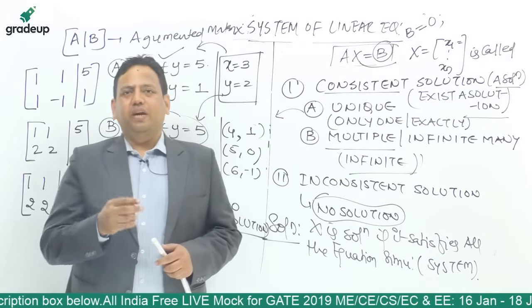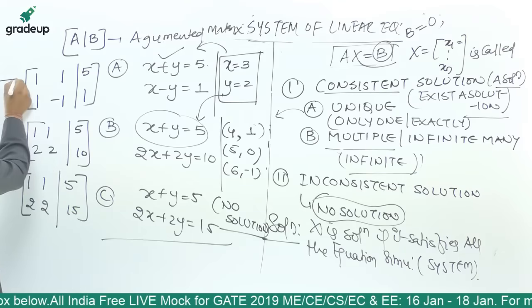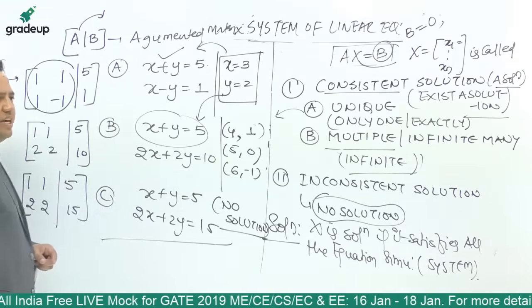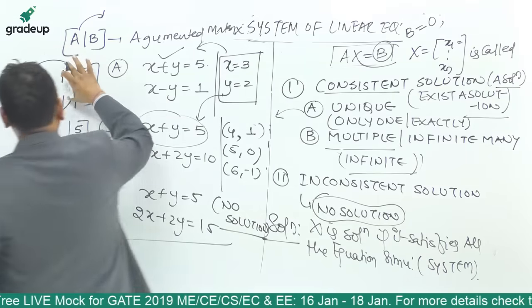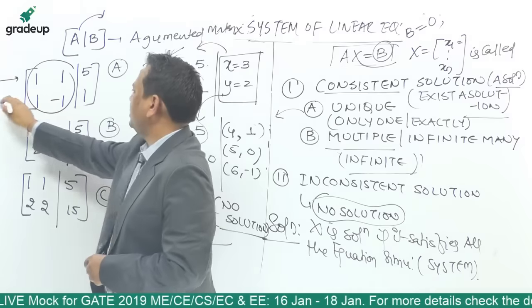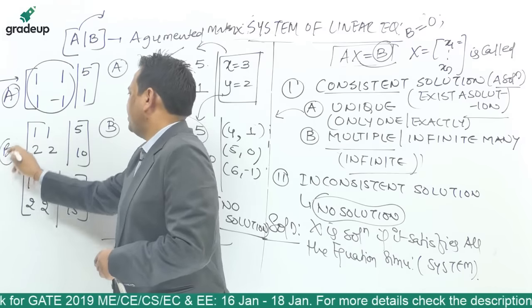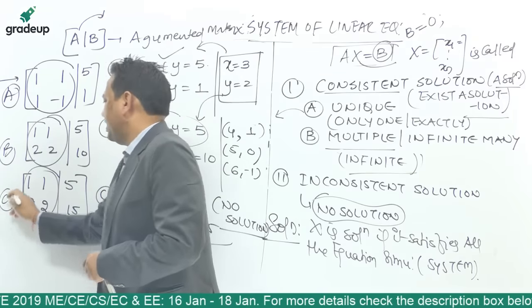Now, I have told you about linearly dependent and independent. Let's see. Everybody look at this. We are talking about this matrix. This is a coefficient matrix. If I take only this matrix, can you tell me the rank of this matrix? I am saying this is case 1. So let's try for A. I am talking about the rank of this part only. Everybody just give me the answer.